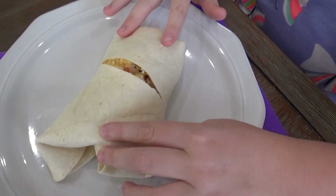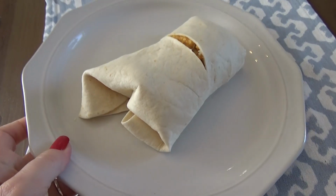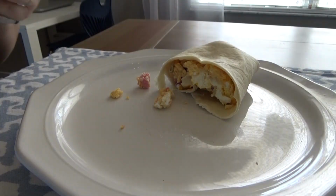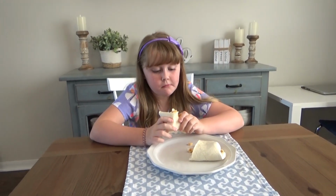Hi, I'm Mr. Burrito. Here's your talking breakfast burrito. Okay, I'm so excited to try this, Kenzie. It smells really good. It's actually so good. Kenzie, you did such a good job. 2 thumbs up. Now, surprise, you have to try it too. That's so good. I love it.